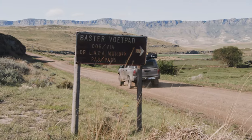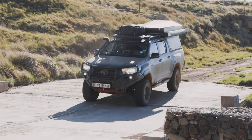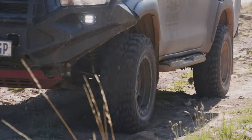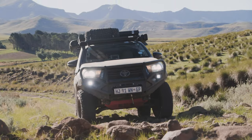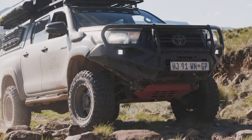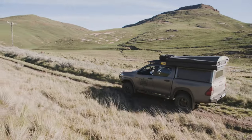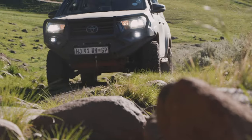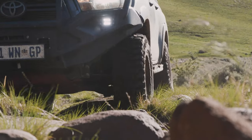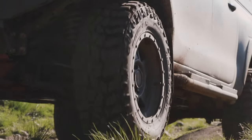This was a familiar trail to me — I'd done it three years ago in my old Land Rover and wild camped on the peak. It is still one of my most memorable overlanding adventures and I was really hoping to replicate it for my birthday. It's a deceptive trail though — it felt much longer and more rocky than I remembered — but we just took it slow and enjoyed the golden late afternoon light. This part of the mountain is picturesque and reminds me immensely of Scotland.